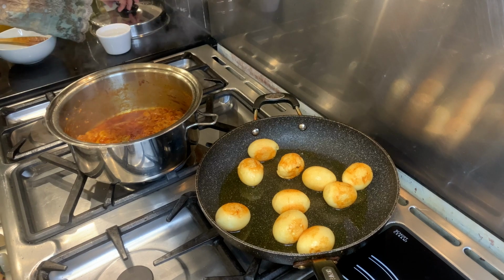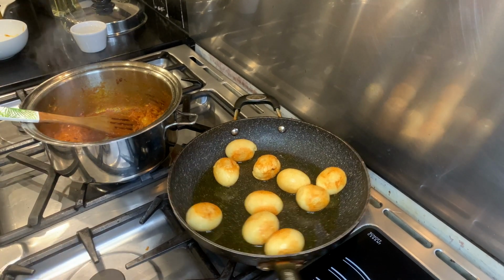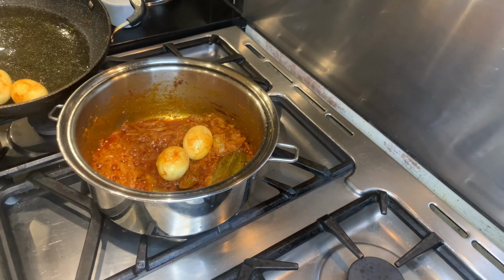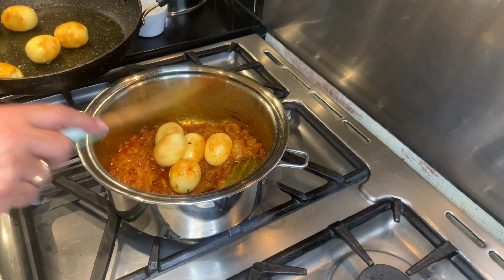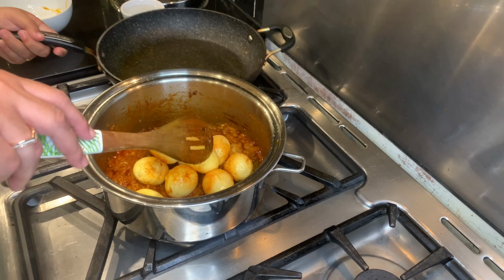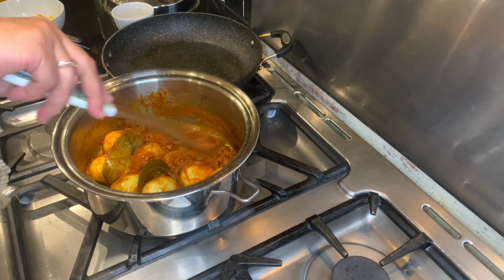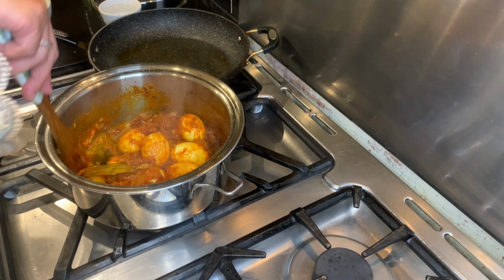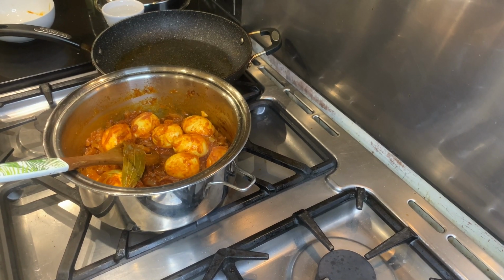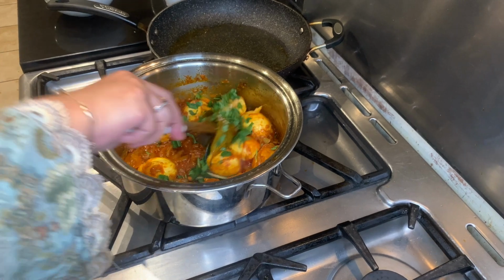Now let's check and see what's happening. Okay. Now I'm going to transfer all my eggs into the onion. To mix. At this point, I'm going to add my chili and my coriander. Give it another mix.